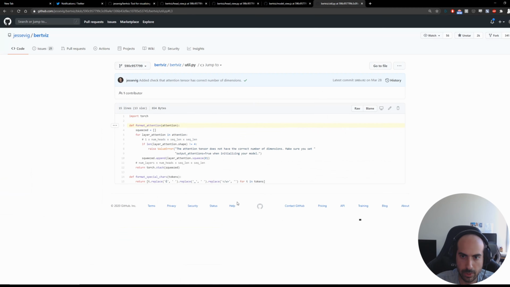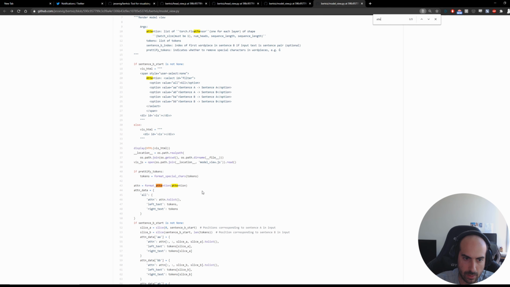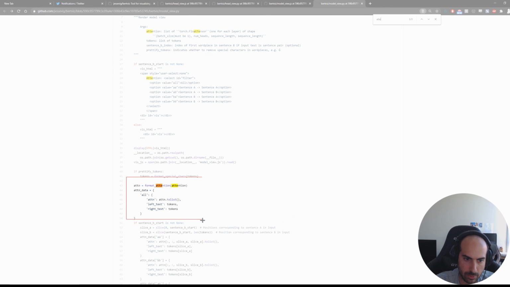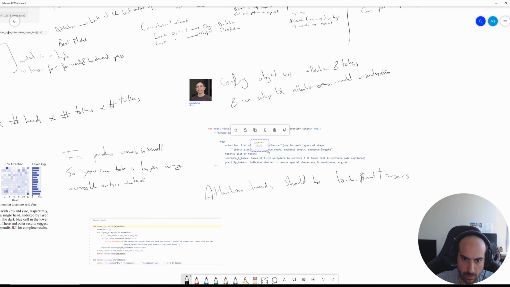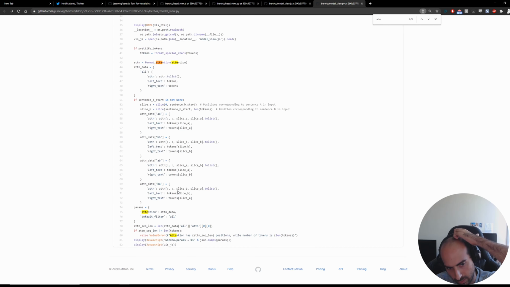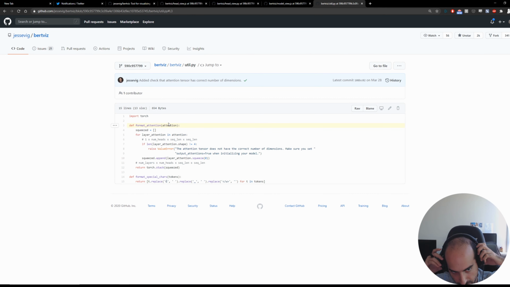Right? And then if we go back, then attention, they basically do this to visualize it. And so now the question is, how do you get it in this attention format if it wasn't a PyTorch tensor?